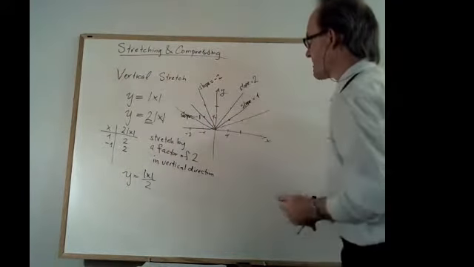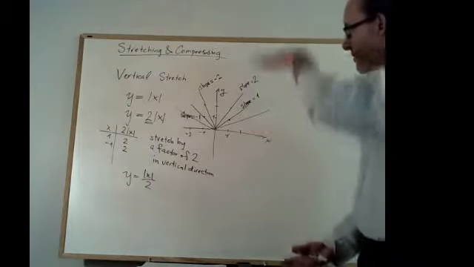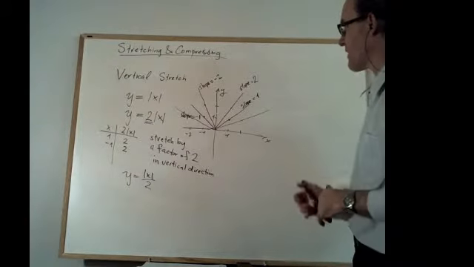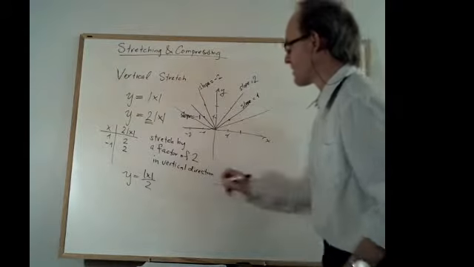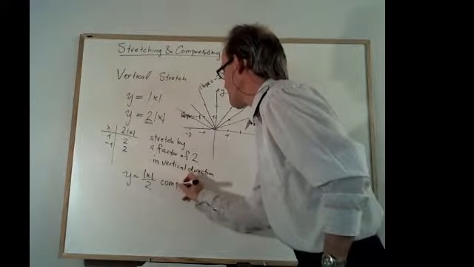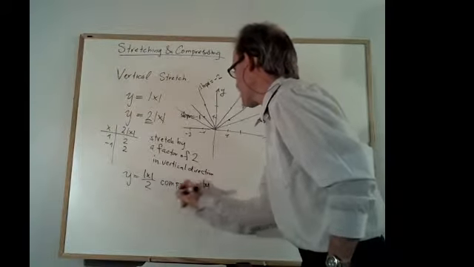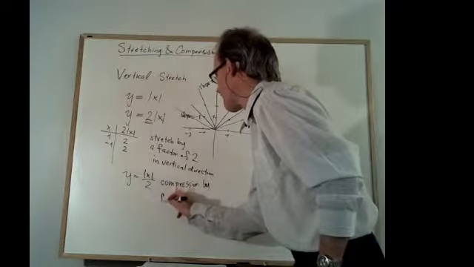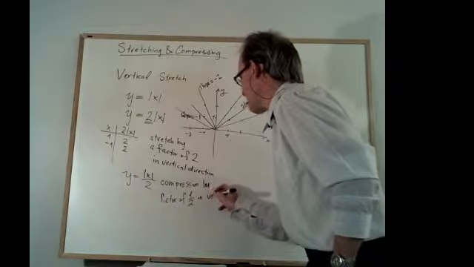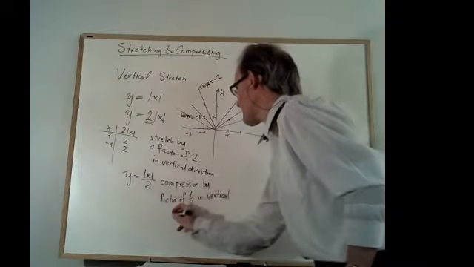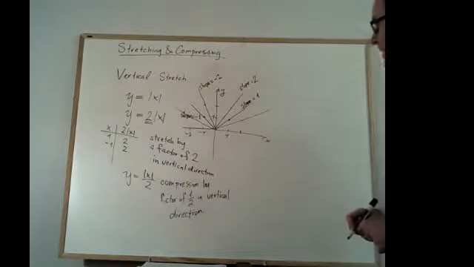The graphs are all symmetric still with respect to reflection about the y-axis. In other words, they're all still even functions, but they'll just be stretched or compressed in the y direction, all by the same factor. So each value of y gets multiplied by the same factor. So this is a compression in the vertical direction by a factor of 1/2.